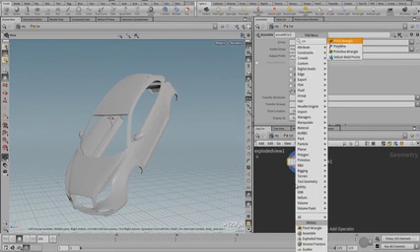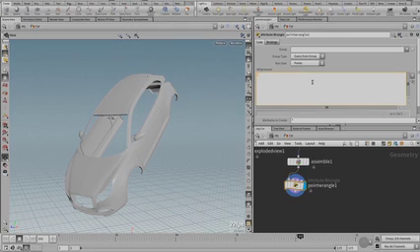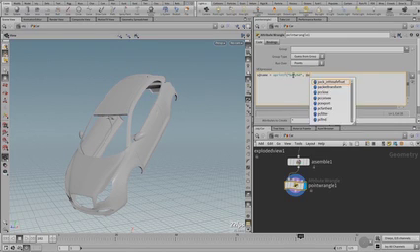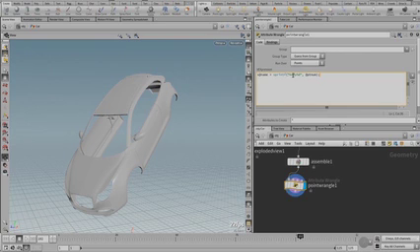Let's make a point wrangle, and let's rename our name attribute to a different name. Let's call it body %d. It will numerize our points, and it's going to be on our points.